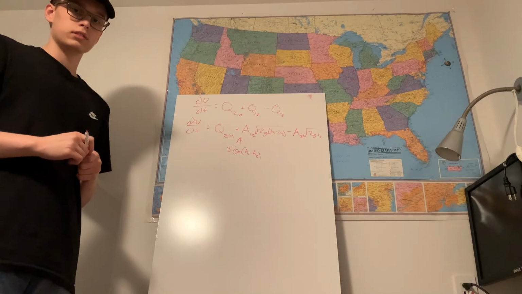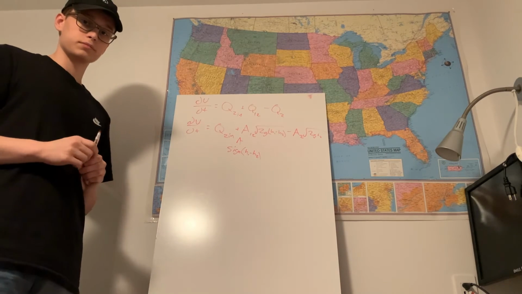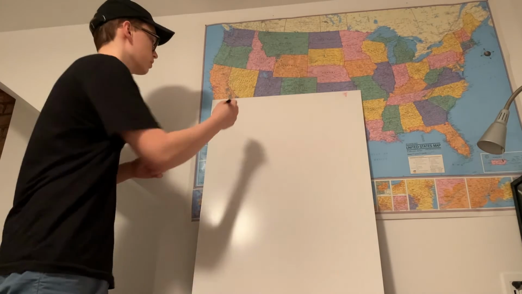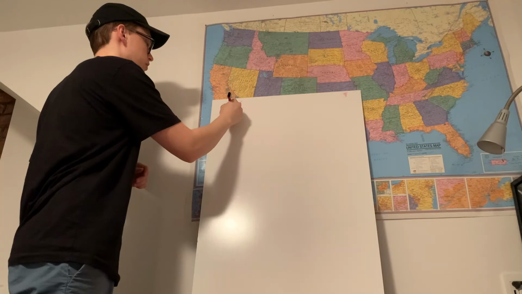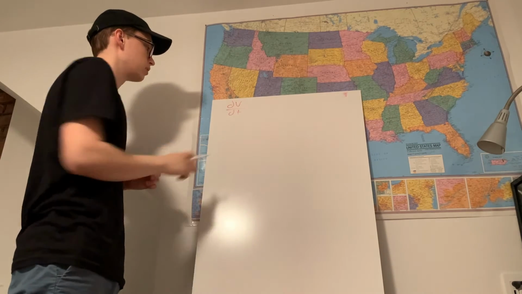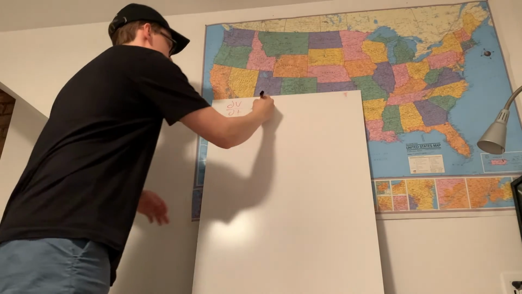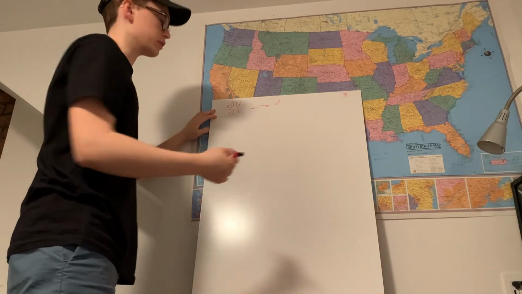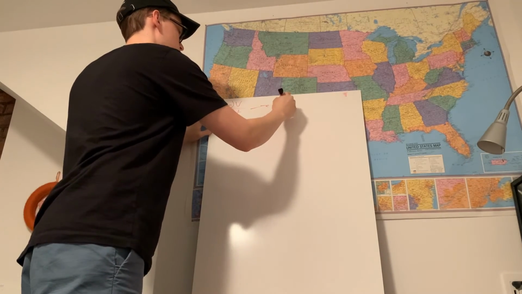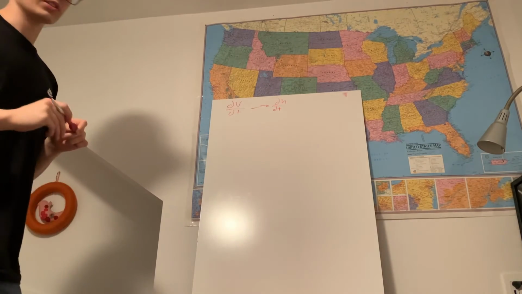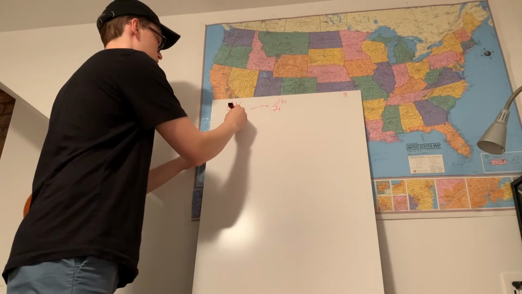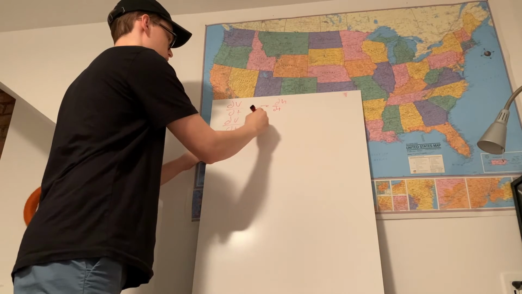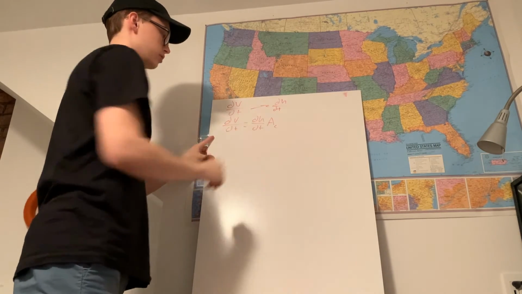Alright, so now we're going to move on. I'll be back after I erase this real quick. So as of now, we have equations for our change in volume over time, our dV dt. But for the purposes of this problem, we're looking for the change in height over the change in time. And so the relationship there is dV over dt is equal to dh over dt times the cross-sectional area.